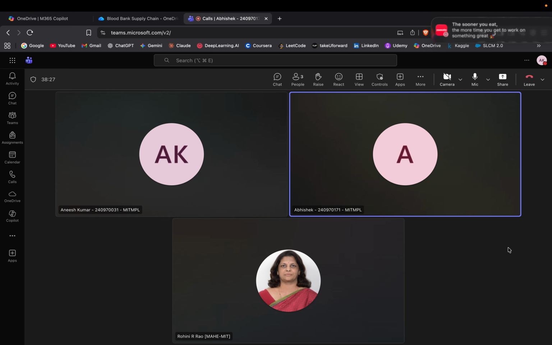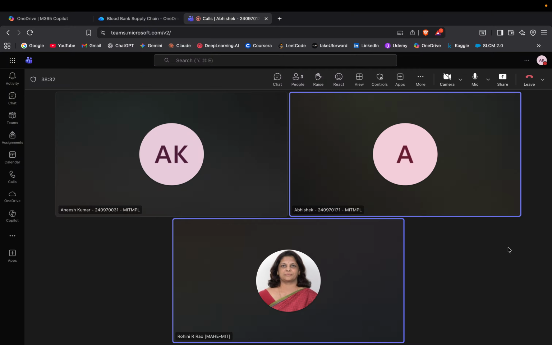Ma'am, do we have to publish this paper before fourth semester? You are in which semester now? Third. Okay, see what really happens is it is a requirement that you have to publish it. You might be able to complete this paper in say 3 months, so maybe by December, January, February, you might be able to finish and communicate that particular paper at that point of time. So based on how novel our work is, we can think of whether we want a journal or a conference or what we want as output of it.